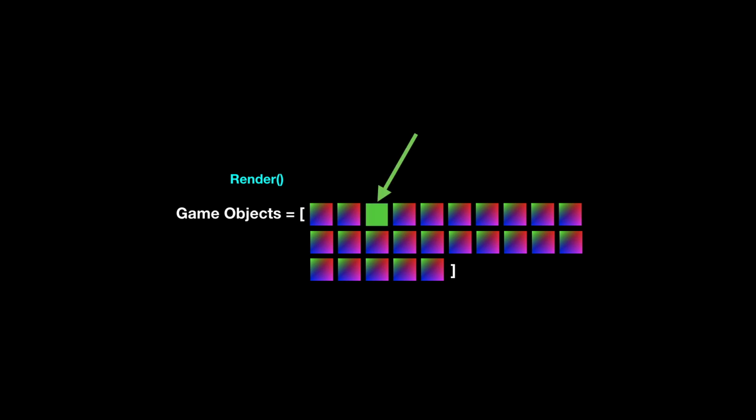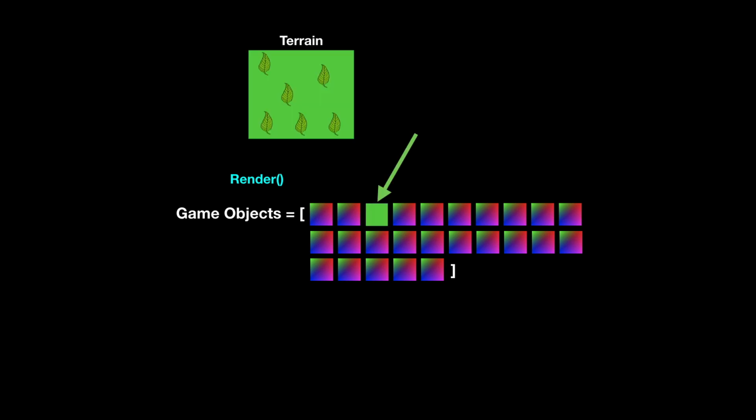So say we were to take this node, which is a terrain node, and we want to render that as well. So the terrain is going to be separate from the leaves. So the leaves are their own node. They're the leaf node. LOL, that's a pun. Hopefully you guys get that. But these are the leaf nodes, and these leaf nodes are attached to the grass.